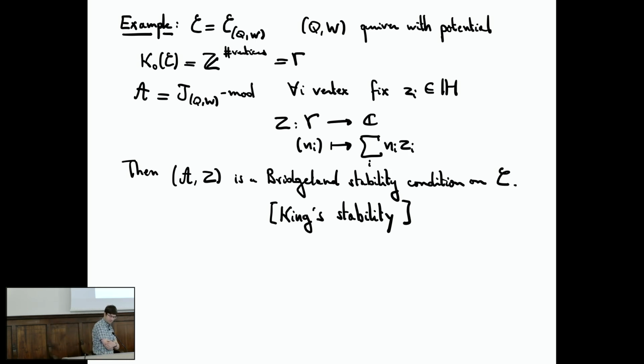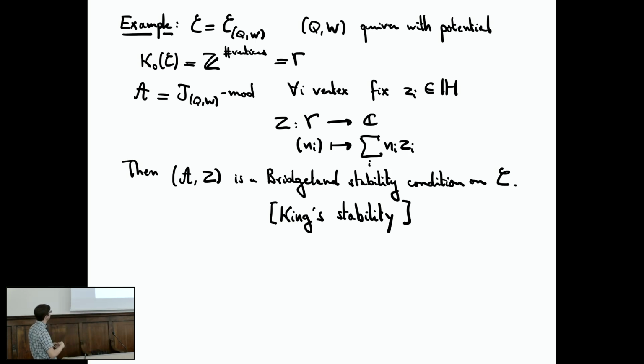So here maybe there is something I skipped previously, I should mention here. How to think of this gamma, Z to the power of the number of vertices. If you have an object in the heart, if you have a quiver representation, it's a bunch of vector spaces living over the vertices. And all these vector spaces are finite dimensional. So you can look at the collection of dimensions of these vector spaces. You get a vector of integers, which is called the dimension vector of the quiver representation. And this gamma, Z to the power of the number of vertices, is a space of all possible quiver representations.